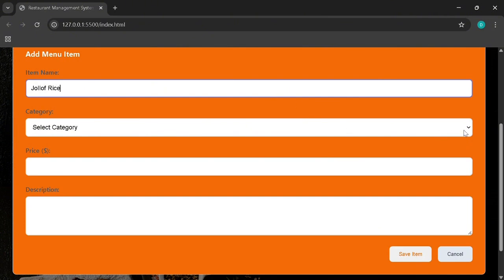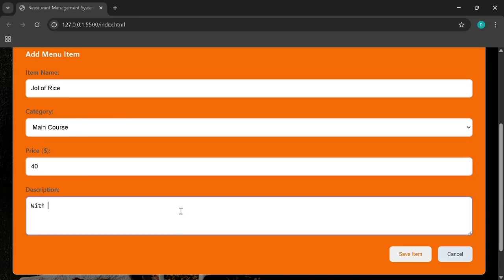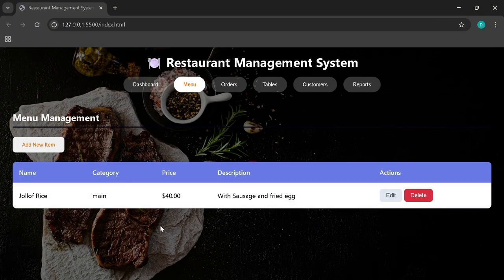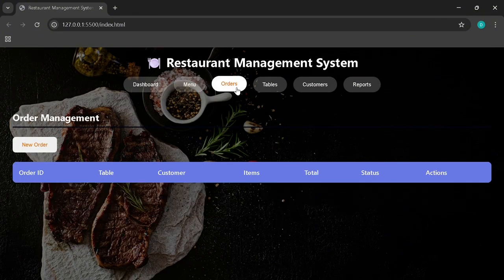We select the category as a main course, and also the price of the jollof rice, and the description, what the jollof comes with. When you are done with that, you save the item. Here you see that it has been updated.